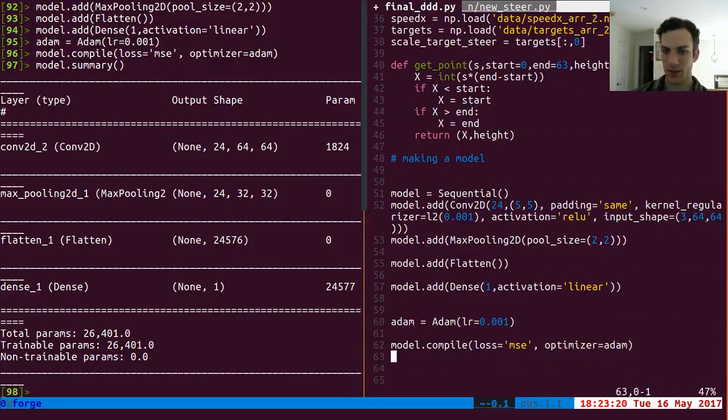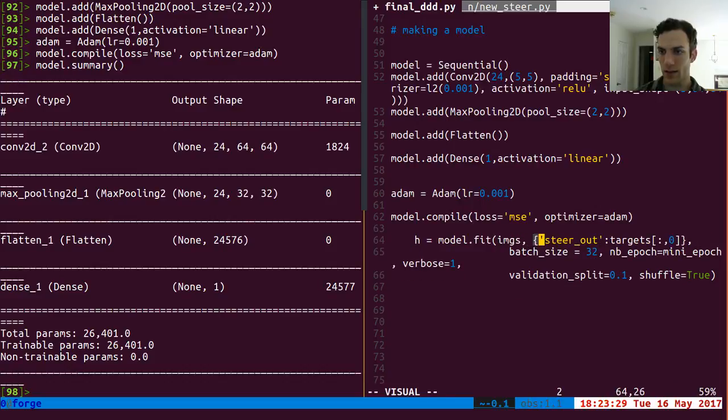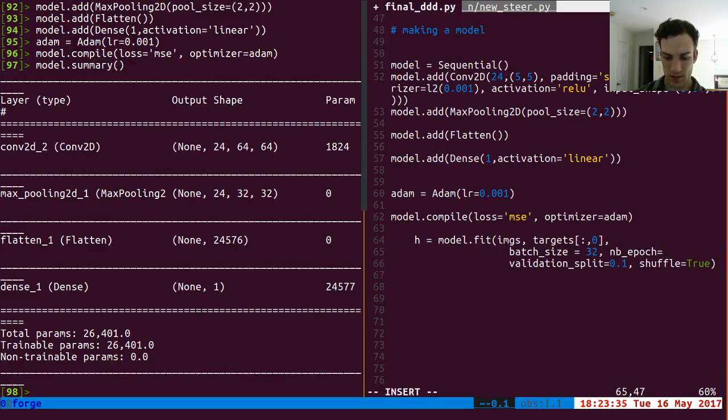Just for the sake of argument. Model.fit. We only need to do this. Batch size, number of epochs. I just want to say like 10 for the moment. Shuffle equals true. Yes, that is true. Okay. So let's just see what this does.